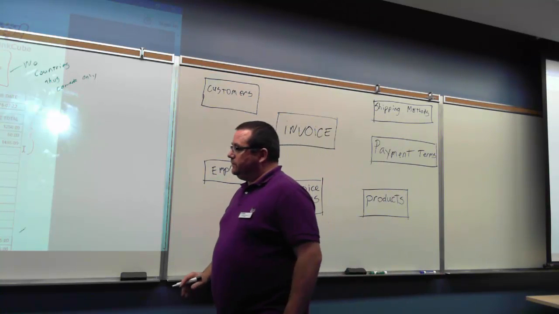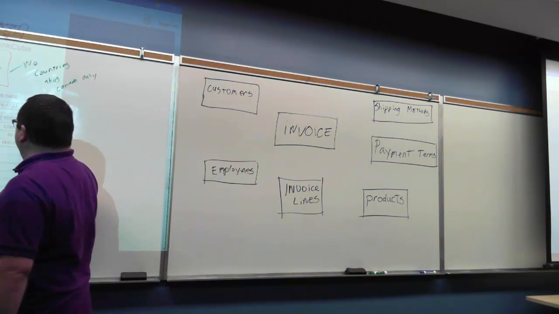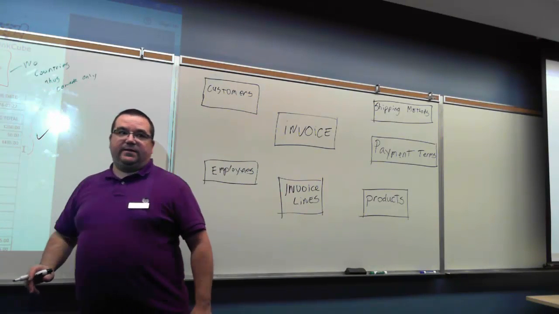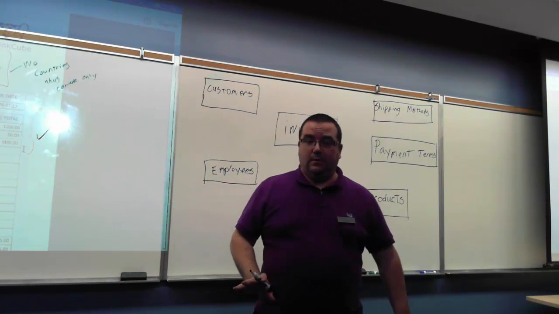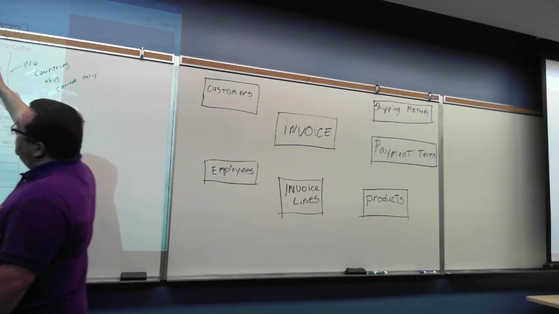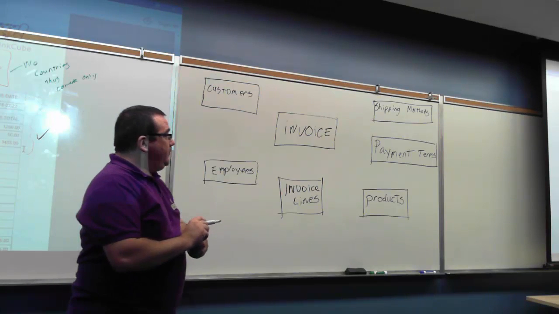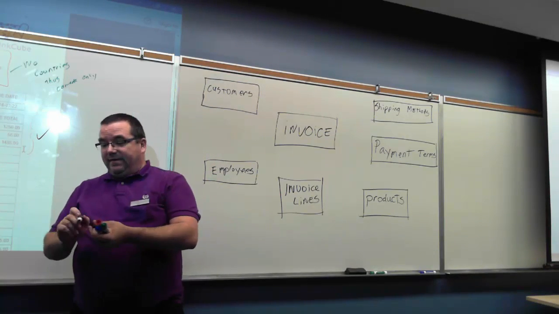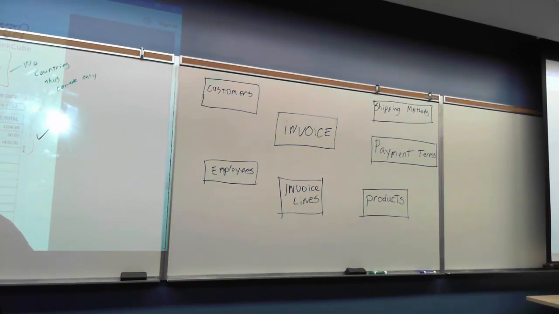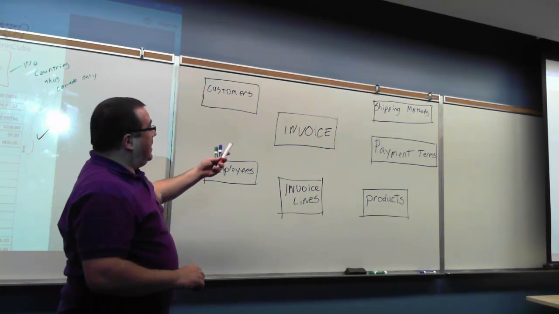Like that. Okay, so I think I've accounted for all the bits and pieces that we identified. Notice I didn't do anything with this up here, because those are actually part of the invoice: the date of the invoice and the invoice number. So the next step you have after that is identifying how things are connected.